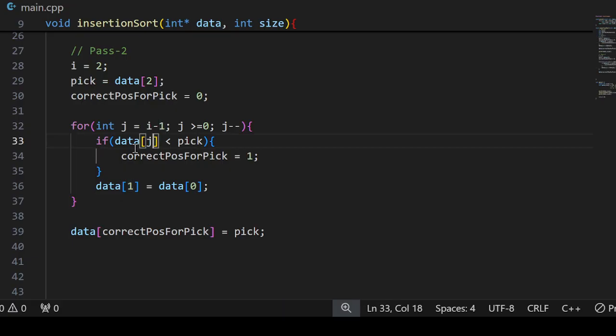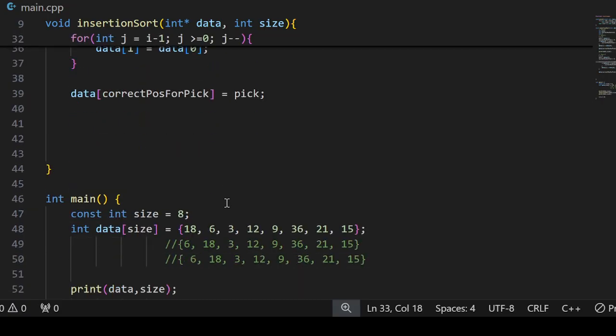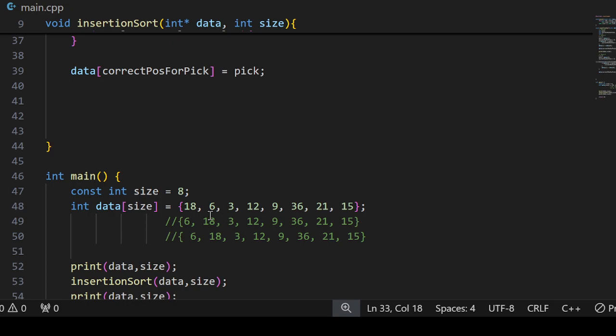You can compare the previous element, I mean the element which comes before this peak element, with the peak, and if this previous element is not smaller, then it will continue ignoring. For example, in this case this is not smaller, so it will ignore. This 6 is not smaller, it will continue to ignore.